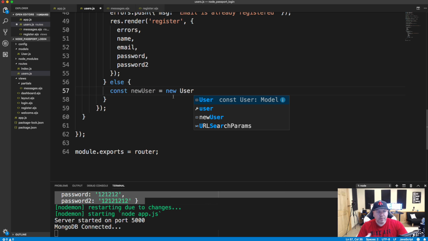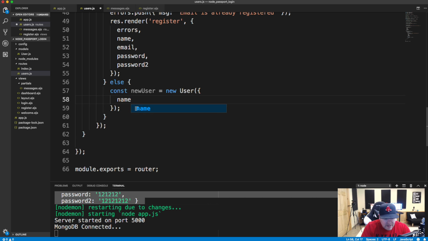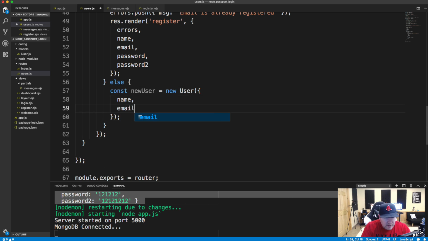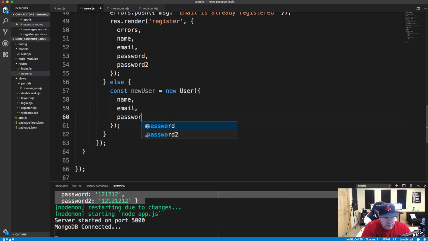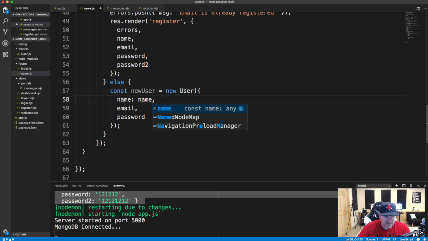Okay, when you have a model and you want to create a new instance, or in this case a new user, we want to use the new keyword, and then we want to pass in the values. So we want to pass in name, email, and password. Now this is just ES6 shorthand, so this is the same thing up here.